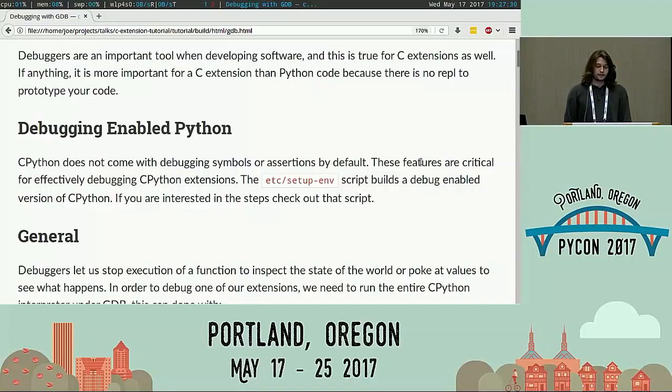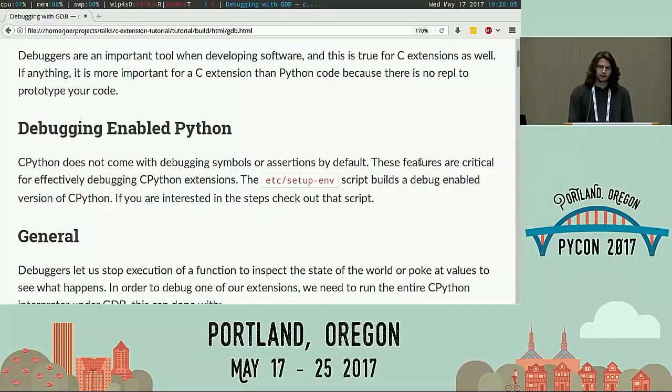In the setup-env script, the reason I didn't have people just apt-get install or pacman install Python is that normally those don't have the debugging features. The things you're going to get from a debug Python are debugging symbols. In compiled programs like C or C++, there's a symbol table which has the names and some line information, so given any single instruction, it knows what the line is. If you don't have this, when you step in with GDB, all your functions are going to be question marks, because it doesn't know the name or the locations of anything.